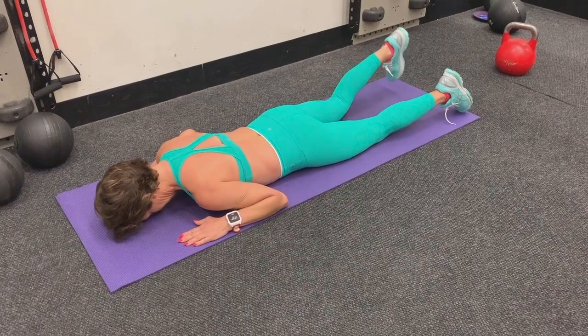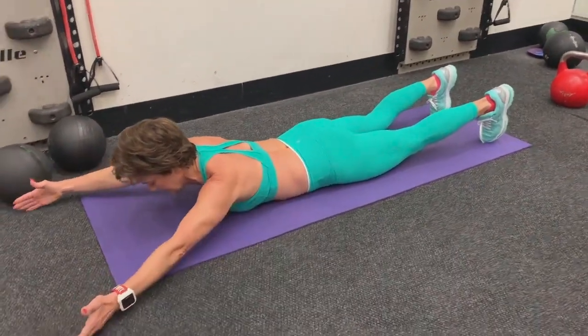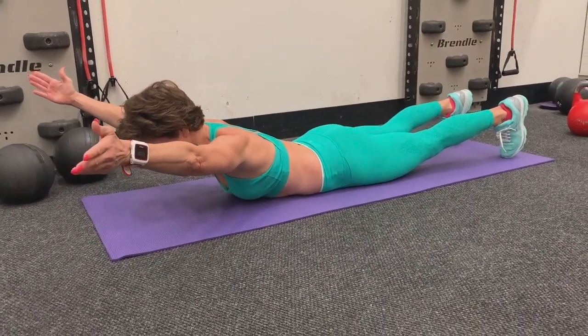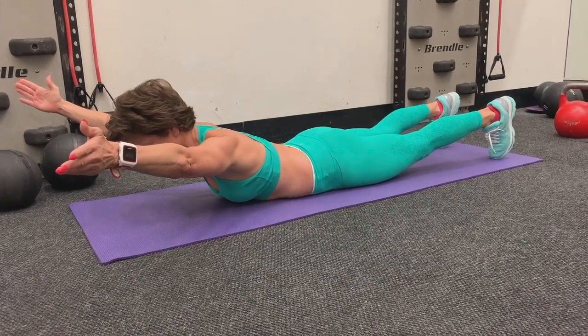As you finish this, you've gotten a good way of rounding and extending the back. We're going to finish with a tough one — pay attention: I'm only lifting my upper body. Lower body stays on the floor. Those toes curl under to stabilize. I'm not lifting from both ends. My hips are pressing down to protect my lower back.